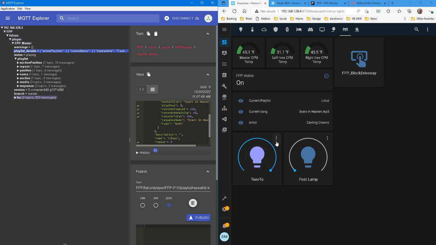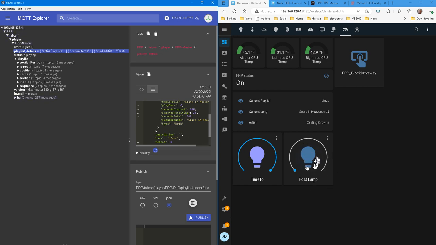Home Assistant does all that for me rather than having to do some sequence or some effect in the Falcon player. At the same time, when the show comes on, when FPP status is showing on, it's turning off my post lamp and my exterior lighting.